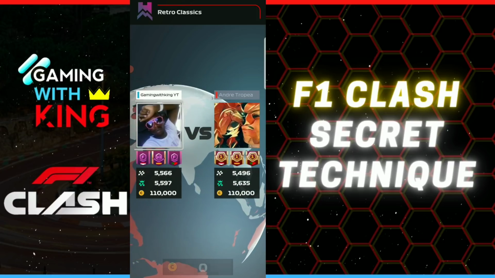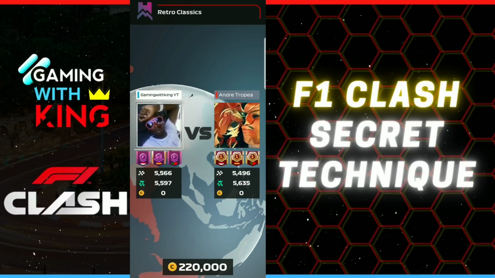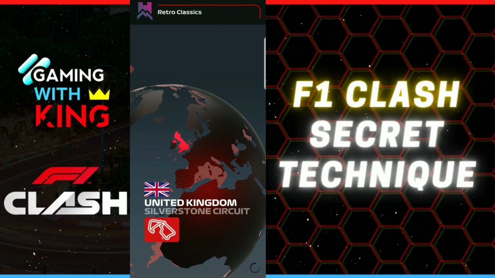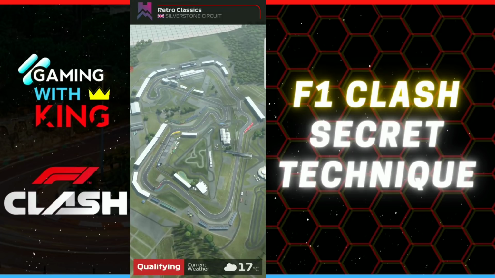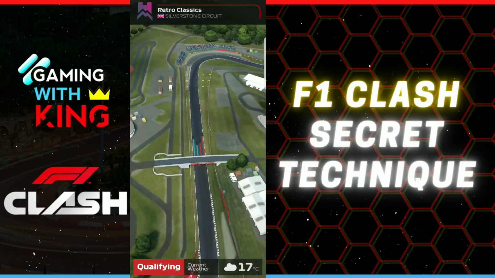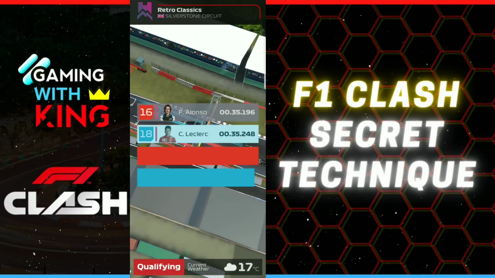Tracks like the Spa is where it's mostly effective, but it's also good on other tracks like Silverstone. I've used it on Silverstone before. As you know, Silverstone, the line farms from that corner going into the pit. So I fly around the corner and into this corner down here is where the line starts to go into the pit on Silverstone. So I've overtaken cars going into the pit already, and then my drivers just swing into the pit.